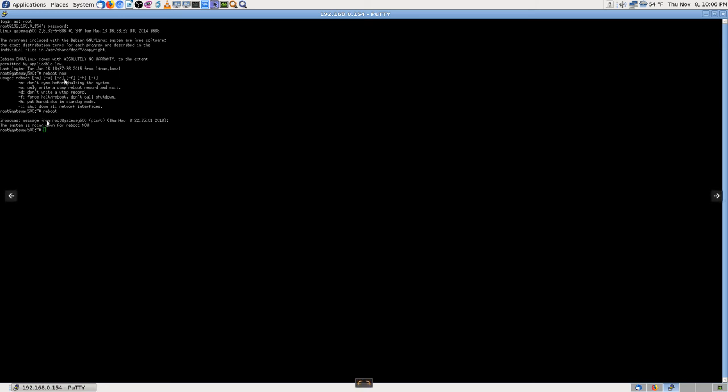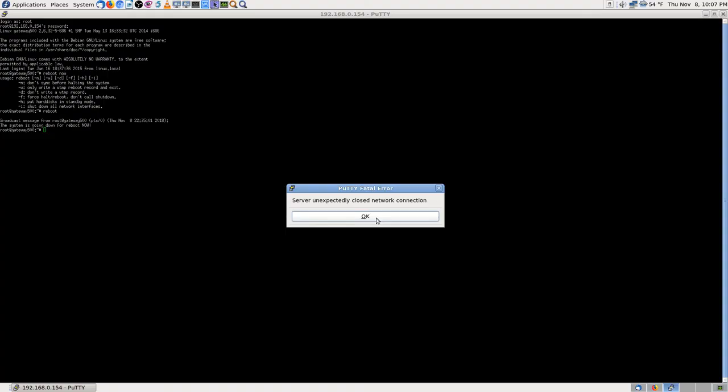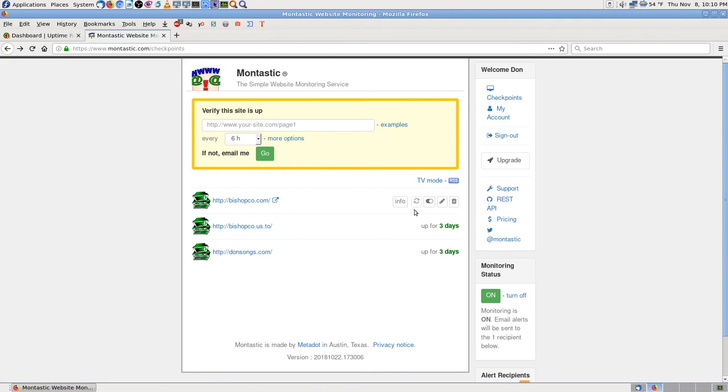It's weird. It defaults to that tiny text, and you can change it so that it's bigger, but then it doesn't save. Or maybe there's a way to change the default text size, but I really need a lot bigger text than that. Anyway, it still shows okay, but it wasn't okay. And so then it says it's rebooting. This is the gateway. That was a remote shell into the gateway. And then now the 154, that's it. It's back up after I rebooted. So I can get to it on my local network. So I knew it was good.